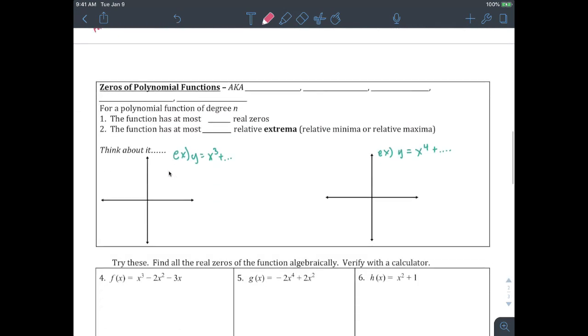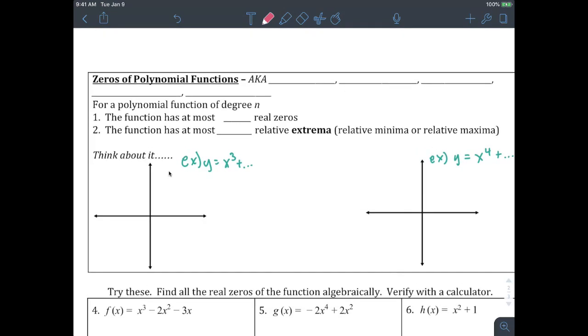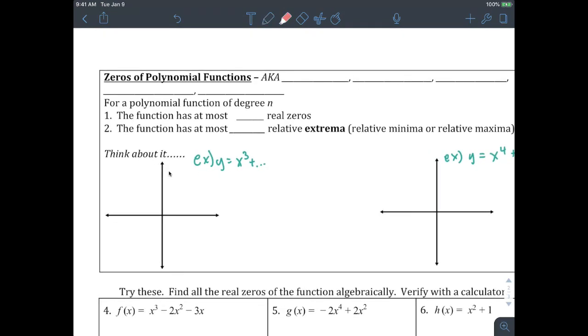All right, zeros of a polynomial. We have a lot of names for zeros. They're super important. Okay, we have zeros, yes. Then we have x-intercepts. We have roots. We call them solutions. We can pull out our factors like x minus a, and then we also label them as a comma 0 for my x-intercepts.